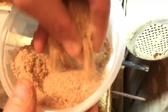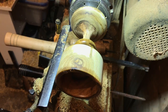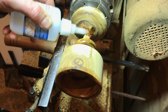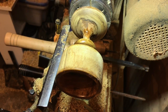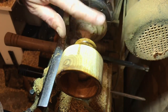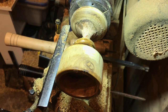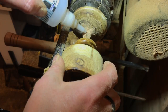Right, this stuff is really fine shavings from the bandsaw. So I'm just going to put a medium glue in them holes. And I'm going to sprinkle a bit of this fine sawdust over there. Tap that in. And I think I'll get some of the thin super glue just on top of that.